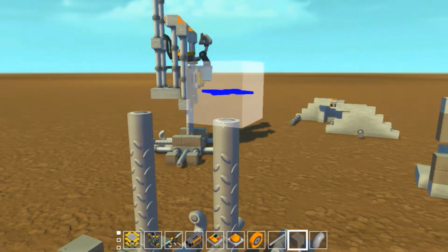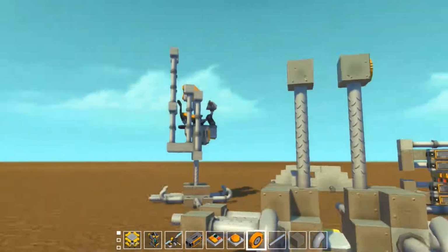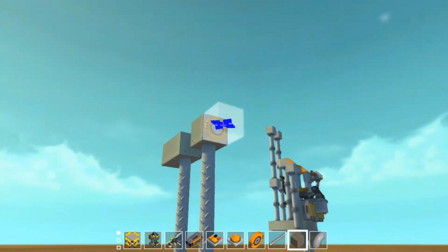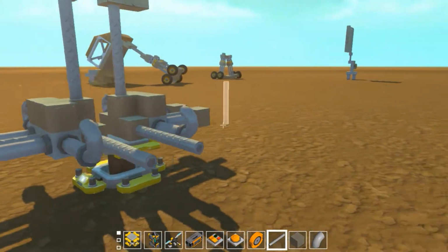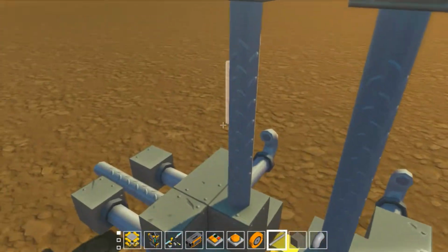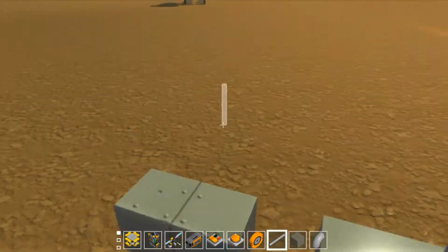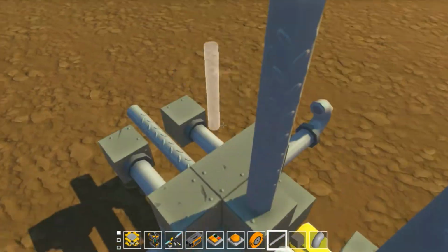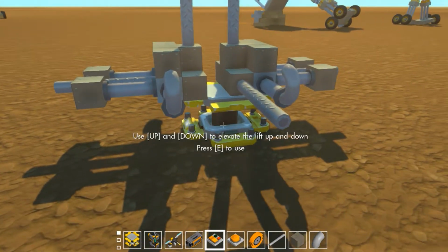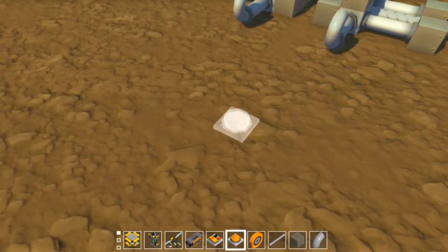Okay, so you throw in a couple of blocks here, and I'm gonna throw these here, this here, and hopefully this will be it. Probably won't be. Oh, am I stuck? It's kind of stuck there for a second. Okay, and now I just need to get rid of you, and we go.